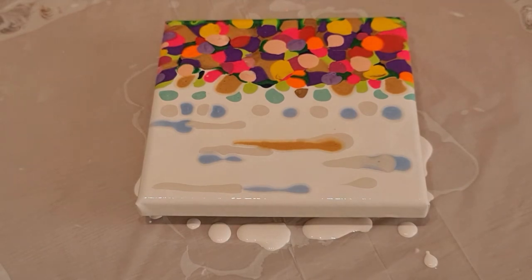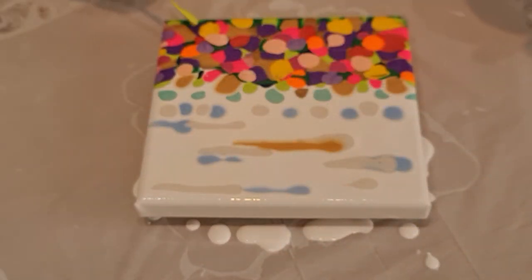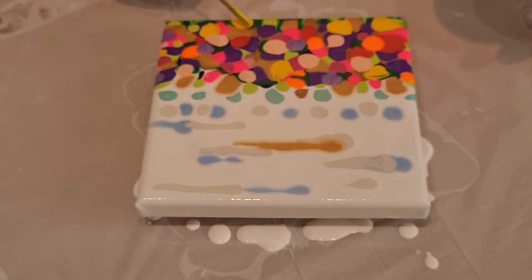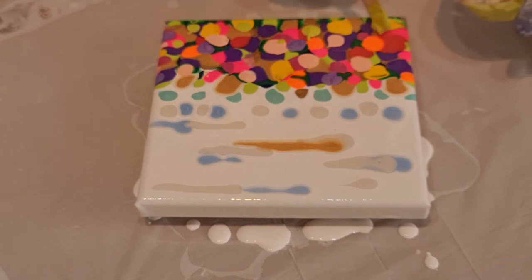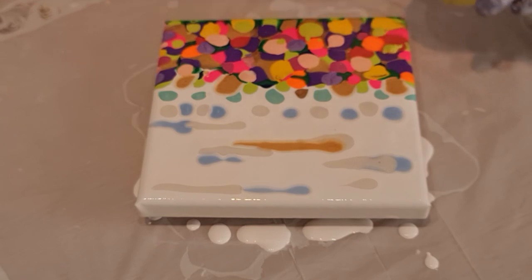So my next little thing to do is I have got this little pot with the nice avocado green Floetrol, water and a little bit of silicone. So I think that will be quite interesting because it should make, I'm hoping, little kind of leafy bits, and kind of separate the colours a little bit.